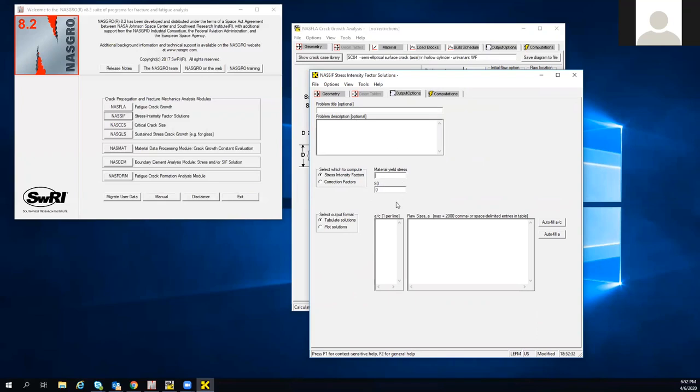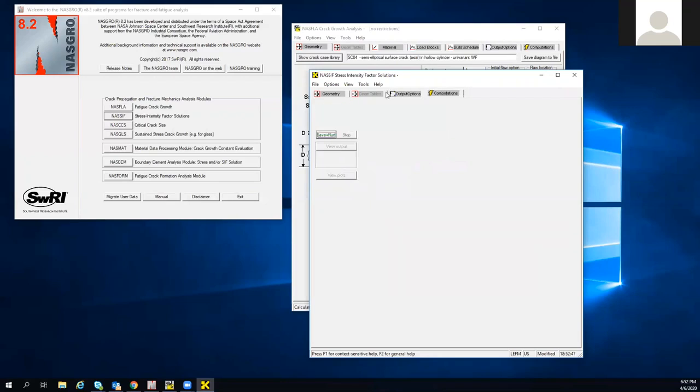All this is doing is one simple calculation: delta K equals delta sigma times the shape function times the square root of pi a. That's all this is doing. This allows you to put in different flaw sizes, and the output will be the stress intensity factors. So I encourage the use of hand calcs here to make sure the values you're putting in are on the correct order of magnitude of what you expect.